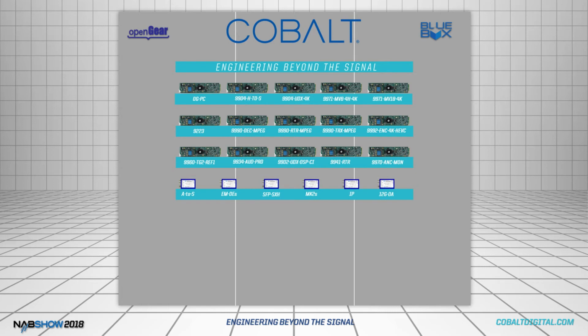We have obviously our software defined licensing, like I mentioned, but you'll see on the block diagram this thing's pretty feature rich. So 9971 MV6 4H 4K, that's the part number for the hybrid multi-viewer. 6 12G SDI in, 4 HDMI 2.0 in, and it's 4K in and out, right? So 4K inputs scaled down to fill a 4K output raster, or lower if you wanted to drive an HD panel, you could do that too. The 9971 MV18 has 18 12G SDI inputs. You'll see in a later slide that there will be a software option shortly after NAB that will enable the second output. These are single-headed right now, but it's just a software license that will be field installable to enable a fully independent second head.